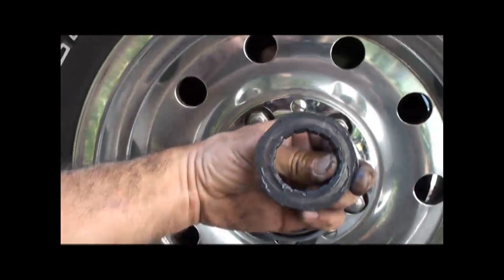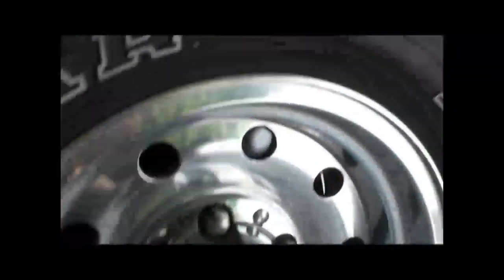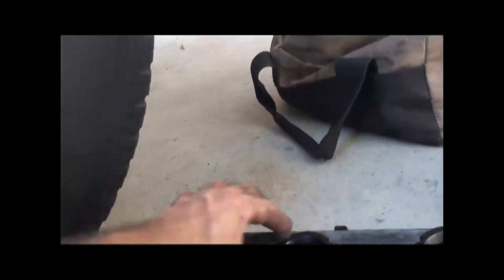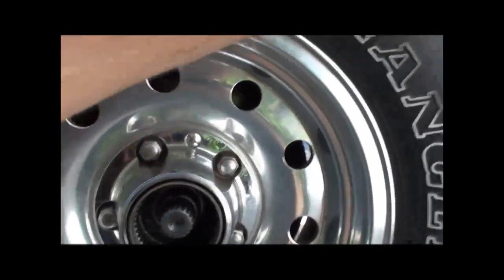Don't hit it with the socket till you get it out. Now you can take off the bearing adjusting nut — it looks just like this one. It takes a special socket that not everybody has. There are your bearings, all greased up. Now you've got to put in the new bearing adjusting nut — the one with the little dimple on it. Make sure it goes in properly.